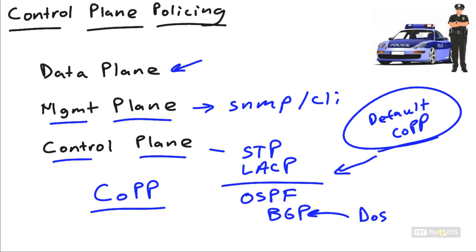In fact, during the setup script, it's asked of you whether you want to set a strict default COPP policy, a moderate policy, a lenient policy, or if you want absolutely no control plane policing in place whatsoever. As you might guess, the stricter our policy, the less forgiving the Nexus is going to be of high rates of incoming control plane traffic.